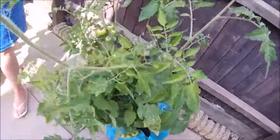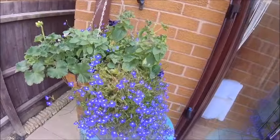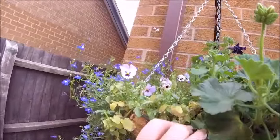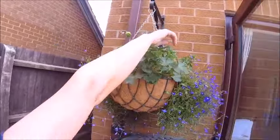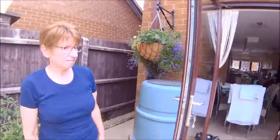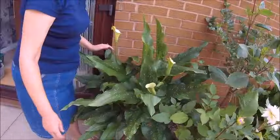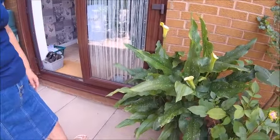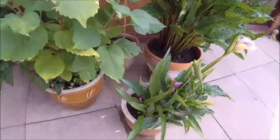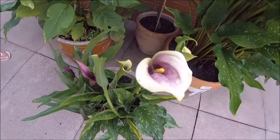I don't know whether it gets enough sun so they might need to move. Yeah, they're not ripening up are they? No. The hanging basket — I did cut it back but it does seem to be coming back. We've got violas this side which I really cut back to the soil, and the petunias are coming back as well. Do you like those? I love my arum lilies — aren't they beautiful?